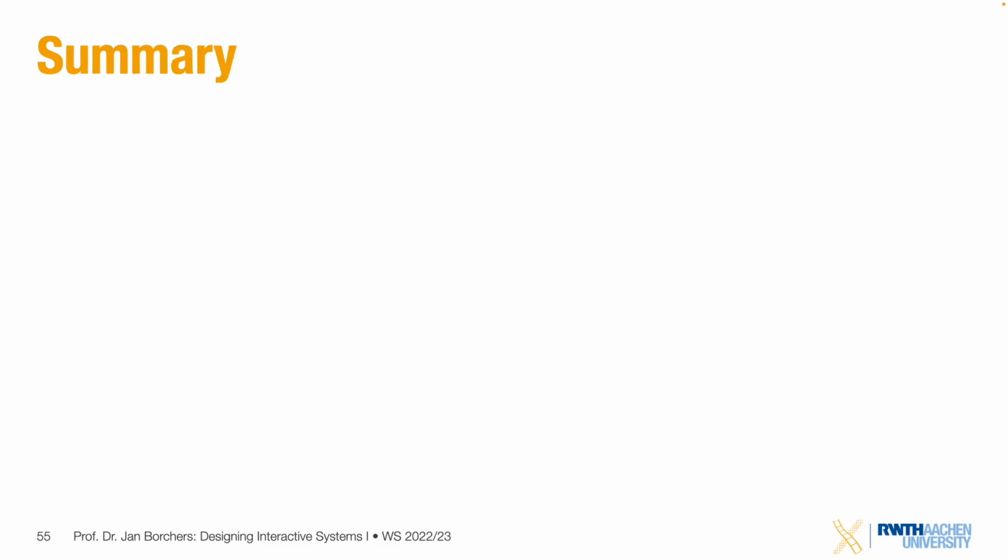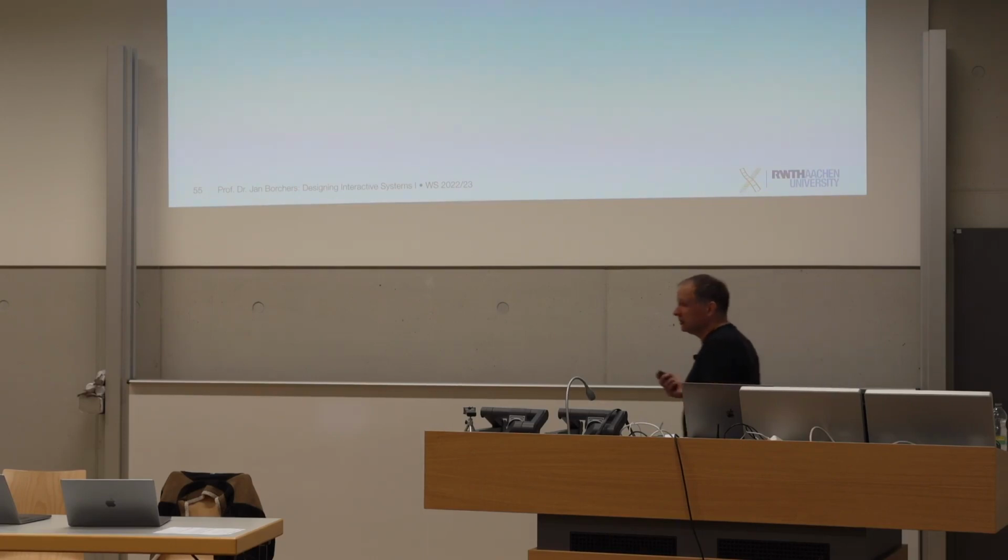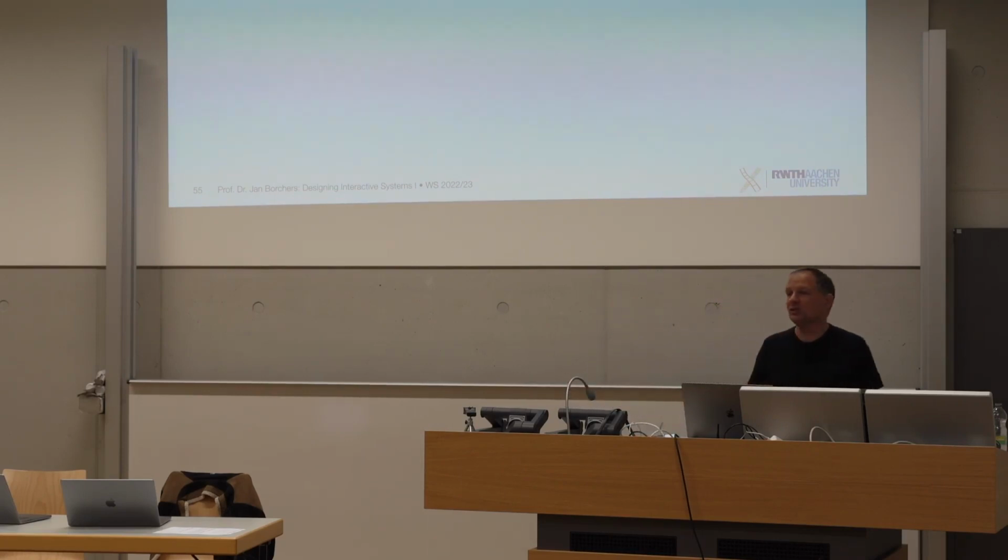Let me summarize before we wrap up. So what you have learned today, we are doing cool stuff, right? That was the most important first message. The second thing you should have taken away is HCI, human-computer interaction, is obviously about humans. It's obviously about computers, but it's also about the design process happening and the social context of interaction.